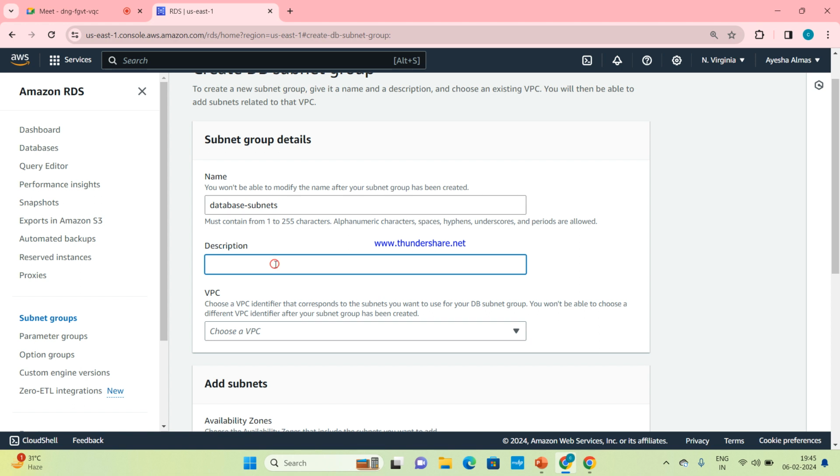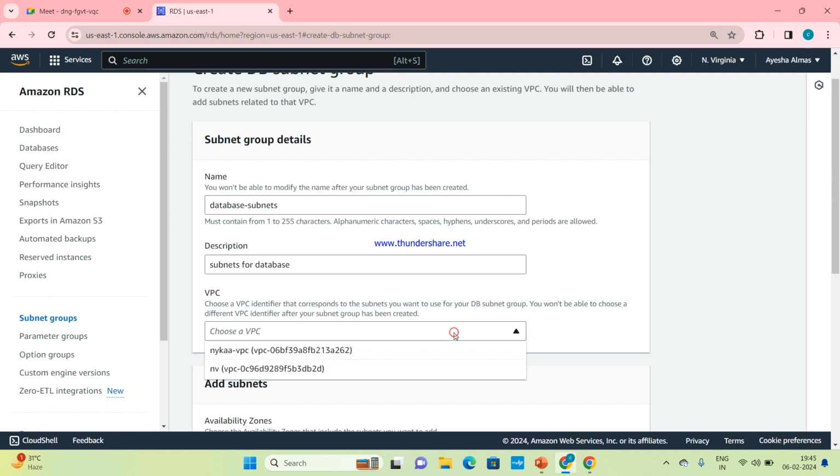And the description: in other services the description was optional, but here it is mandatory. For example, I'm giving that I'm creating these subnets for database or for RDS.